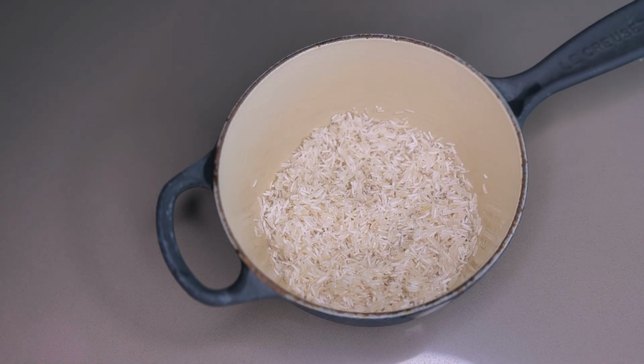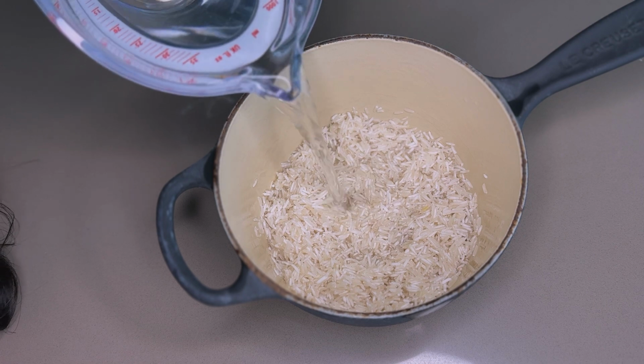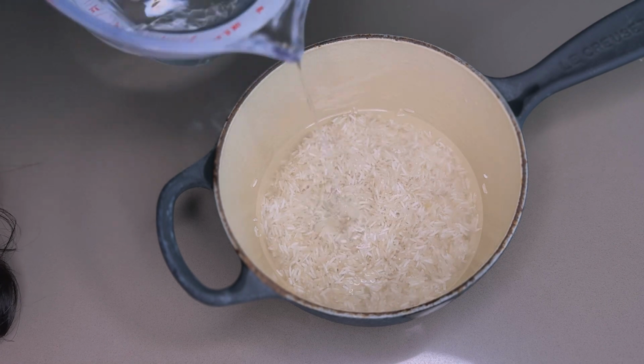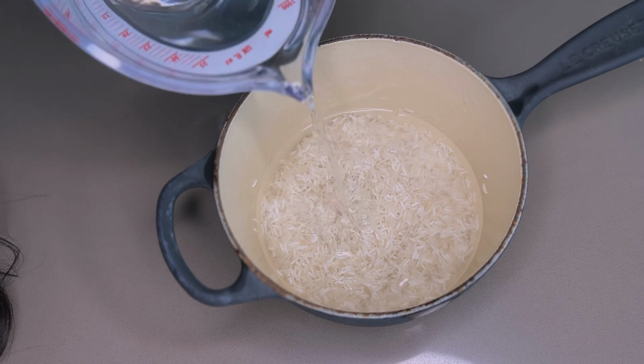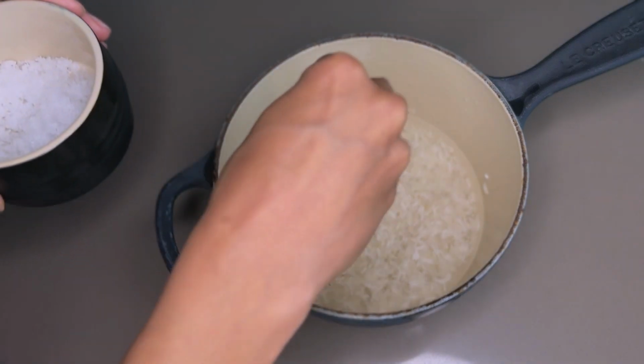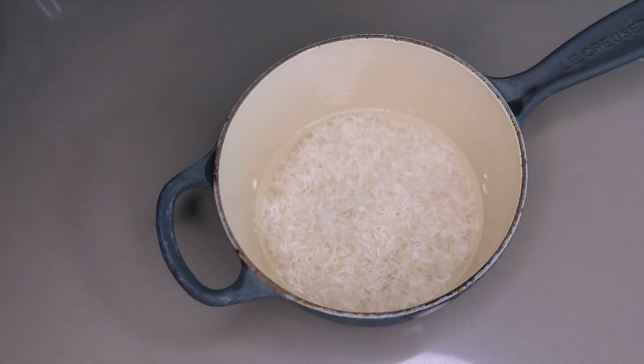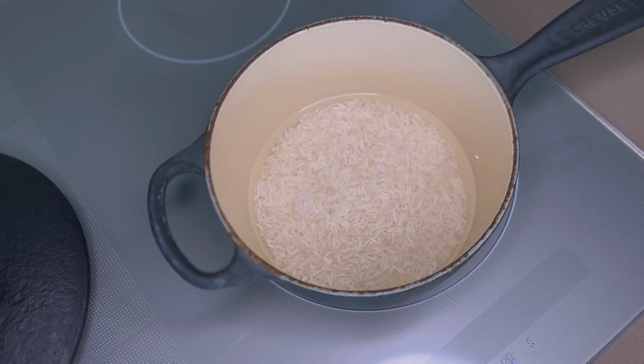So now we have our clean washed grains, and we're going to put in some more water that we're going to cook with. Fill it up till you get to about maybe 3/4 of a centimetre above the surface level of the rice grains. And then we add some salt. Salt in. And now that can go on the hob. So we put the cooker on. We want to get to a medium-high temperature. My cooker goes from 1 to 9, so I usually set it off for 7 to start with. And then we want to let this get to the boil.